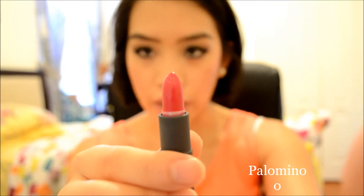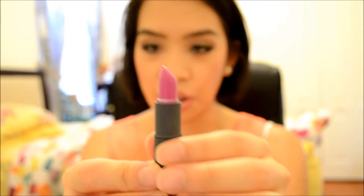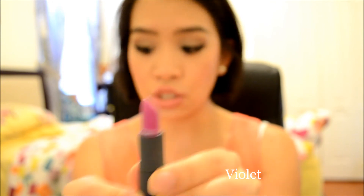This is Palomino — a bright fuchsia pink. I love my fuchsia pinks. And on the other side of the duo is Violet. I do not normally use purple lipstick — I will say that hands down — I do not wear purple lipsticks on any occasion. But this lipstick has changed my life. It's a wearable purple. I posted an Instagram picture of me wearing this and I will wear this purple lipstick all day, every day without question. It is so beautiful on my lips. The formula is really creamy — you can put it on dry, unmoisturized lips and it still looks beautiful and doesn't crack. The formula is divine and I am just so happy about this lipstick purchase.